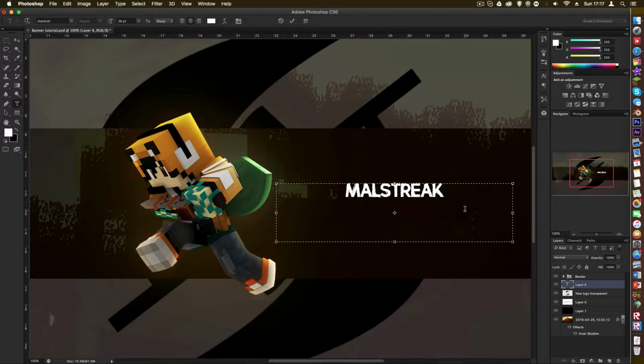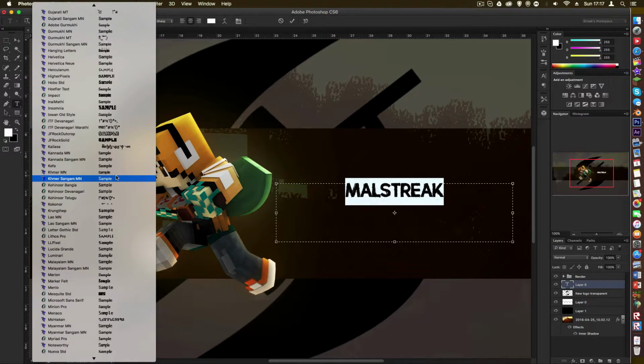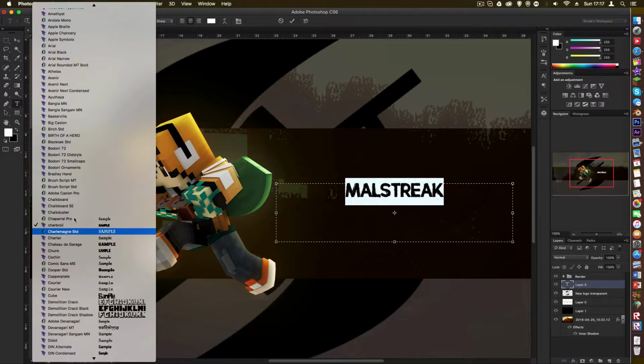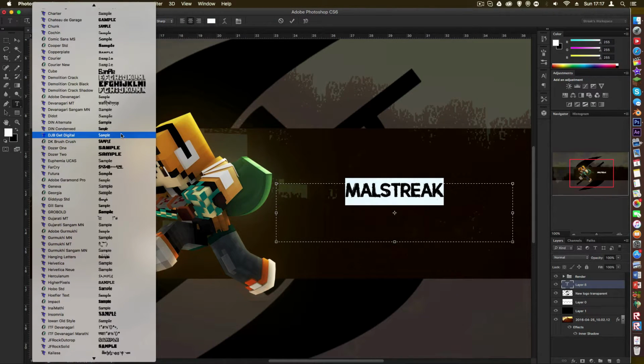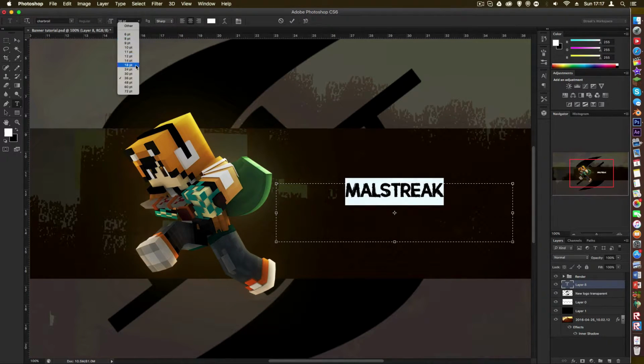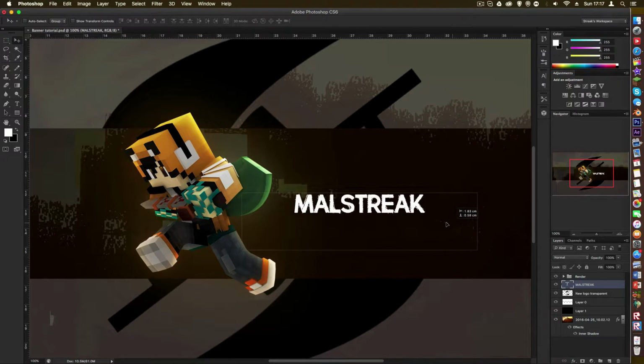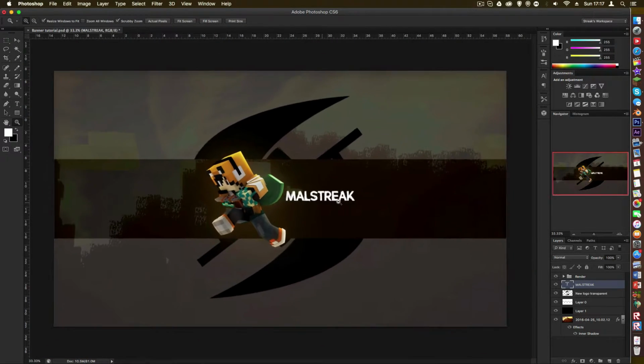So I'm just going to put Mouse Street because that's kind of my name, and you can choose any text you want. I really like this font, but you can choose anything. I've downloaded a lot of fonts off dafont.com, but just choose any font you want. Just make sure it's clean and that you can see the text. I'm going to scale up just a tiny bit, 48 maybe. Nope. Yep, okay, that looks fine. I'm just going to move it somewhere over here.